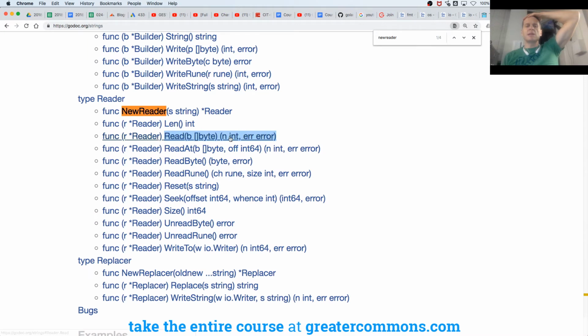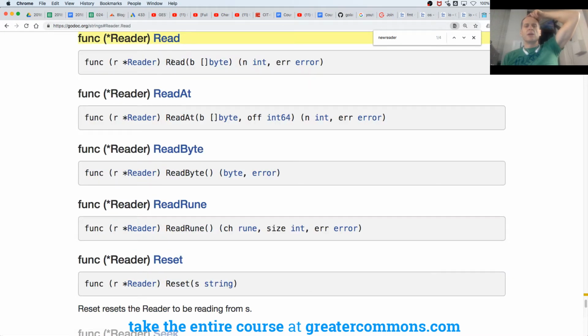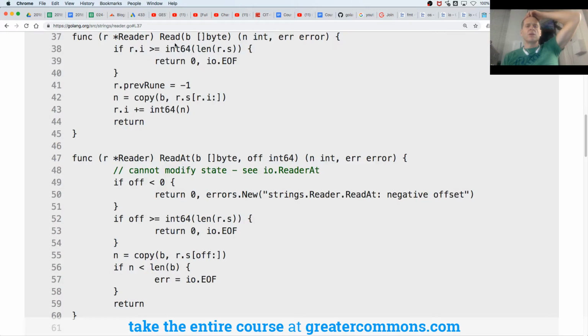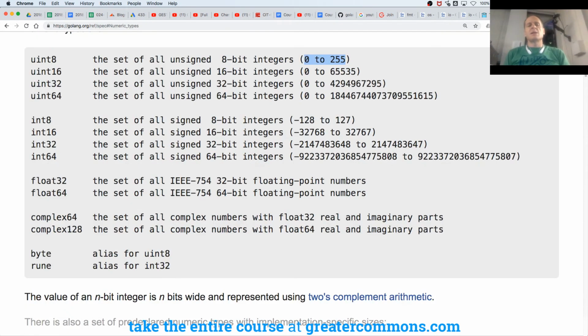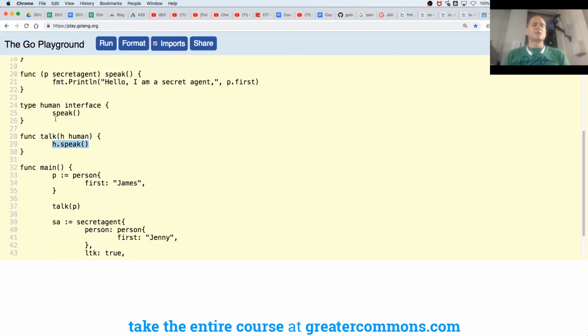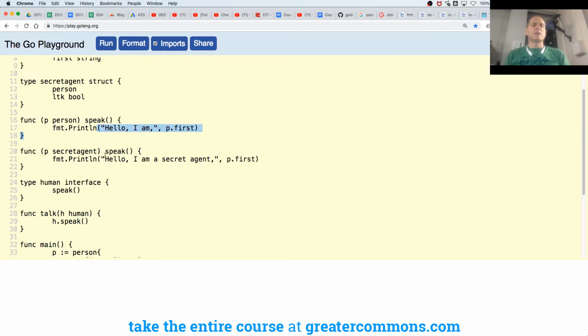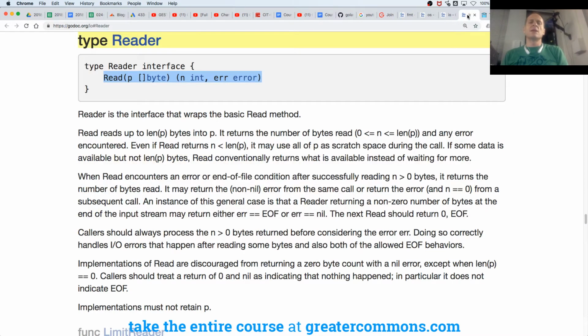And we can look to see what that looks like. So here is its implementation. And we could click on it, and we could go to the code, and we could kind of see what it does. Doesn't make much sense at this point. It's nice and concise code. But basically, it's doing the exact same thing that we were doing here with interfaces. So long as you have this method, and it could have different implementations for different types, then you're implementing this interface because you have that method. And that allows us to have different things implementing the reader interface or the writer interface in different ways, and then being able to pass those into things that are supposed to read or things that are supposed to write.